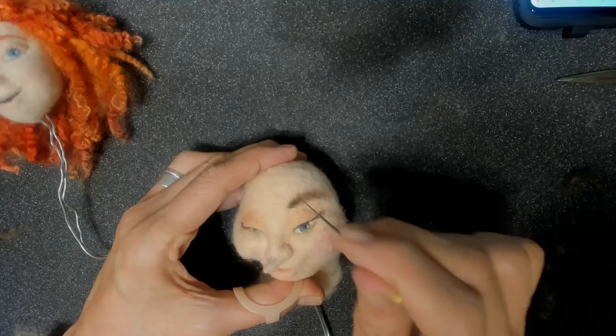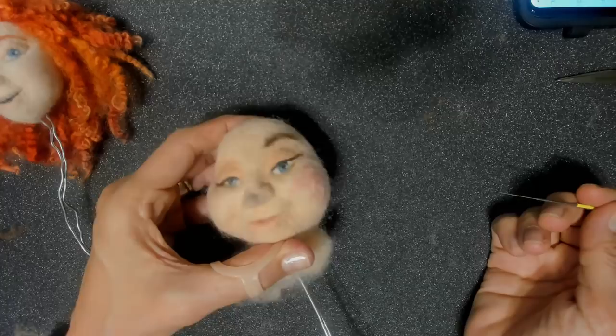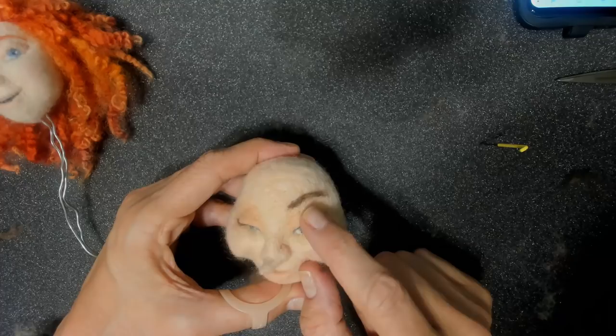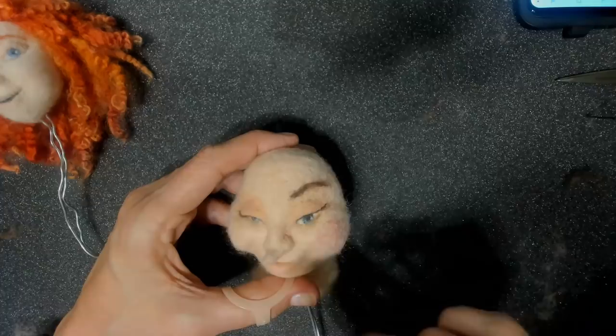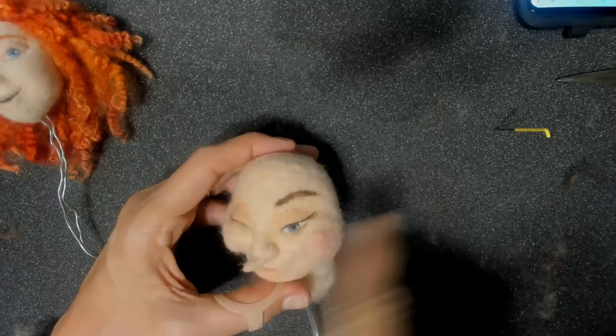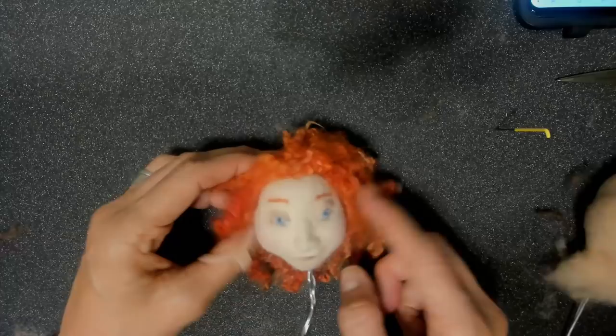Tack, tack, tack, tack, tack. And now she's starting to look like the painted lady. You know, these eyebrows are too strong for her. So match whatever hair color you're going to give your doll. And don't put it on too prominent. Sharon says, can you add it after the hair? I always do, Sharon. I always add the eyebrows after the hair. So this is just tacking it gently in place. And notice that with batting, you can shape it. It's a little bit easier to do batting or locks than it is roving. The roving is so long. So just tack them right into place. And first, maybe pick the color of your doll hair.